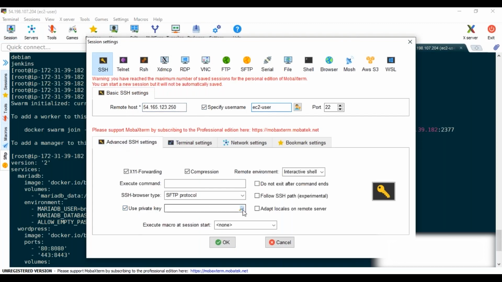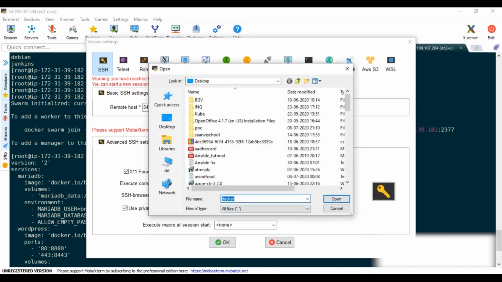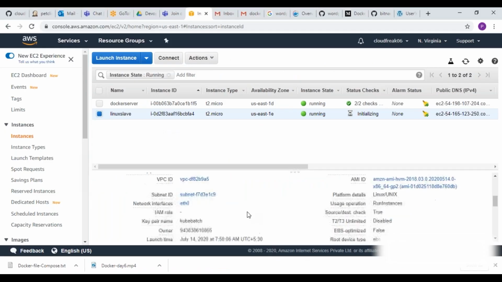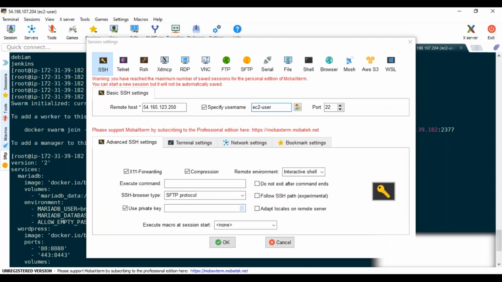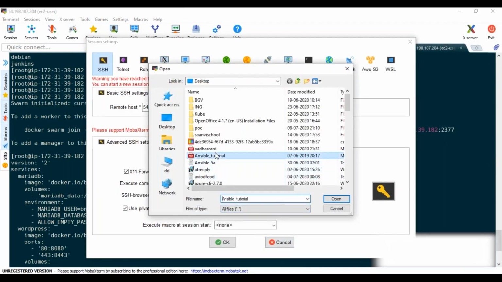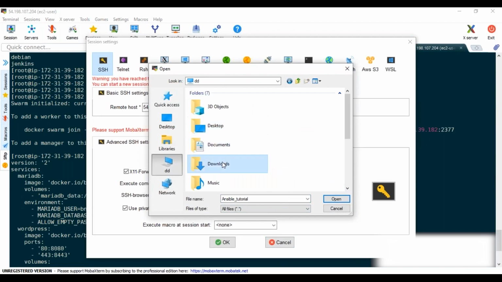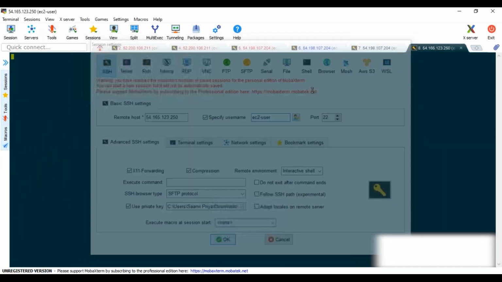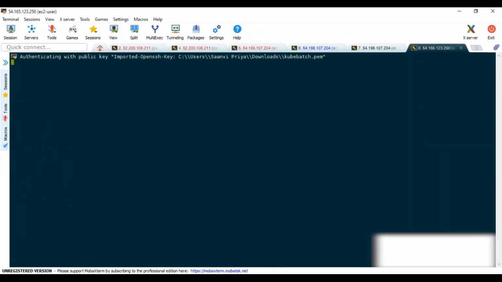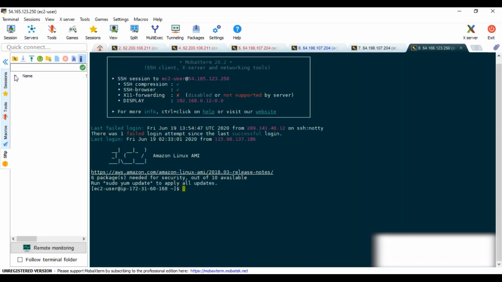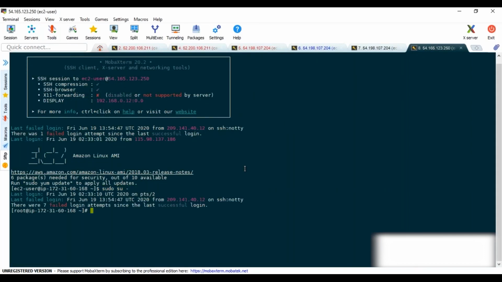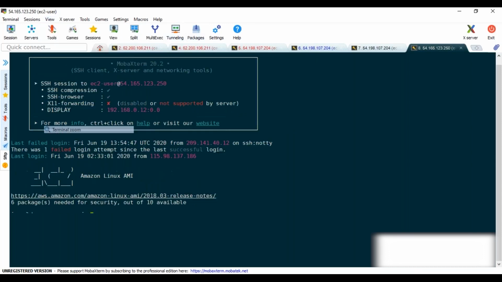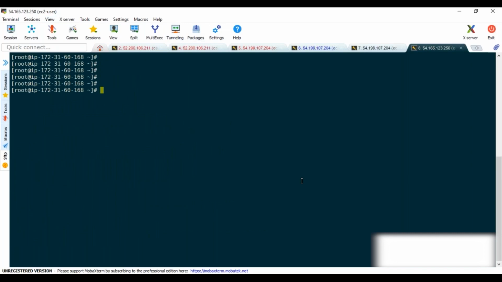Mostly I think nowadays no one is using Docker Swarm. Let me check what is the key for this one. Okay, so yum install docker.